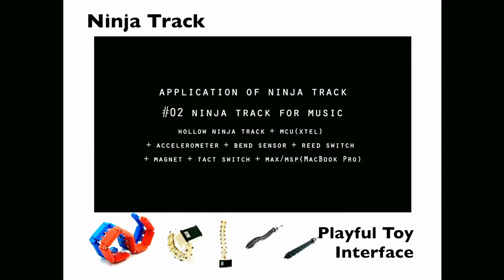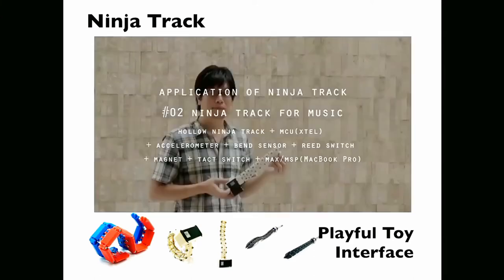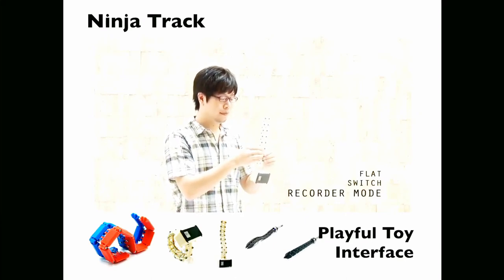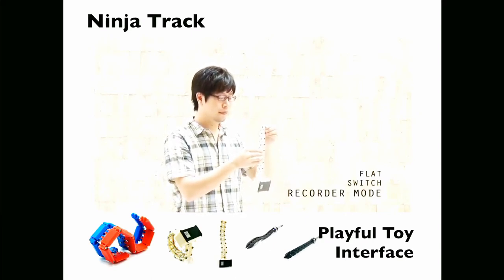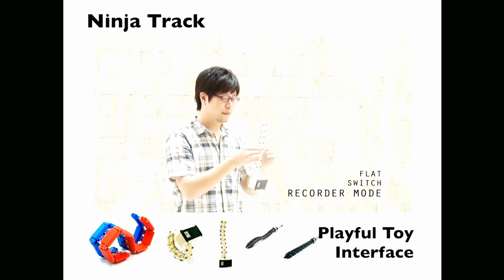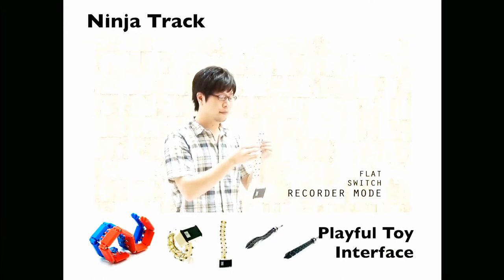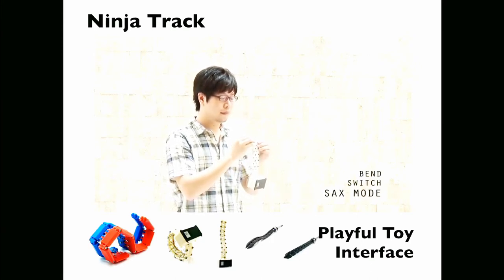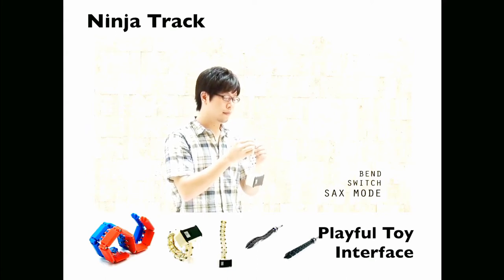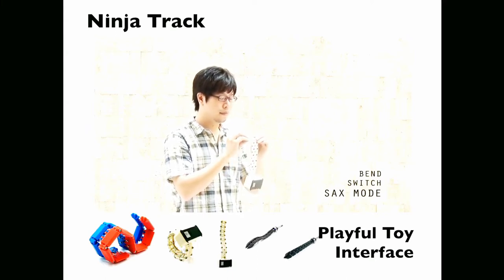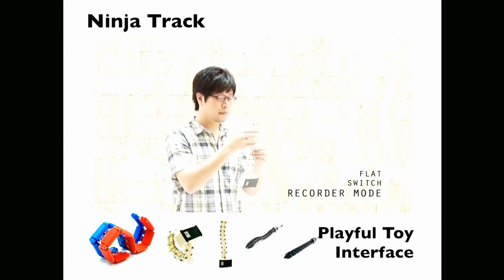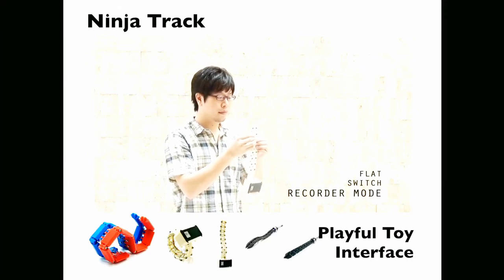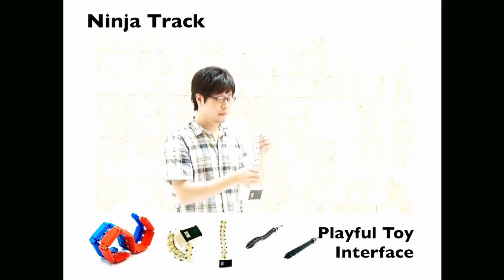The other one is a 3D printed communication pattern. This one is changing the sound. So first sounds like, and once he changes the shape, it recognizes that, and now the sound has changed. So think about it: your object, in a different configuration, can have a different sound, right? And then he can change to a different thing. Flat is a recorder, a curve is a saxophone, and then he can turn it into other shapes as well.